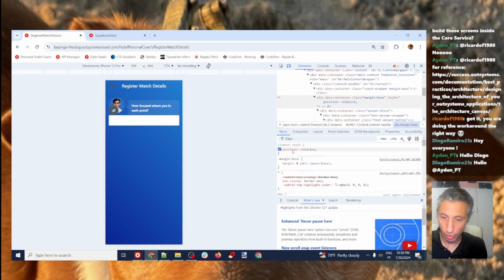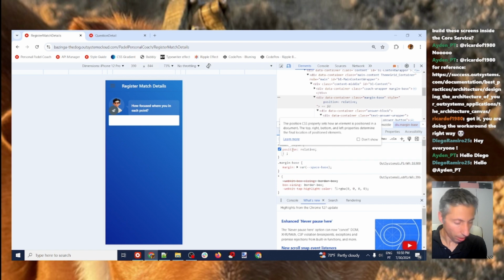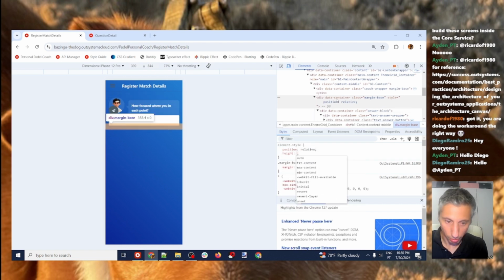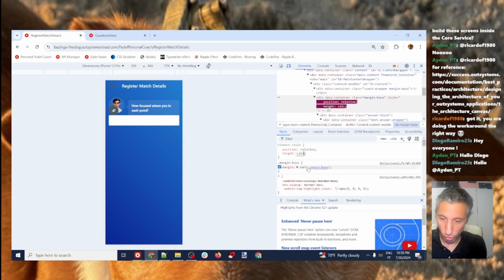It's inside this margin base. So I have this position relative, but maybe what I need, because this one has really bad, so this doesn't have any height. So if we're gonna say that height, it can be, so we can do a calculation, okay?